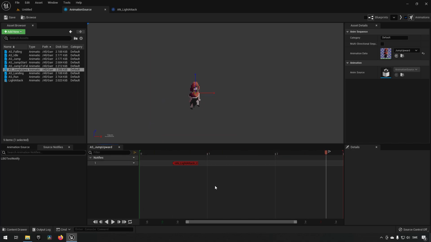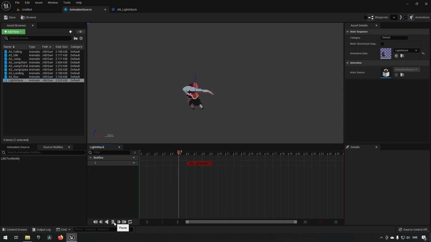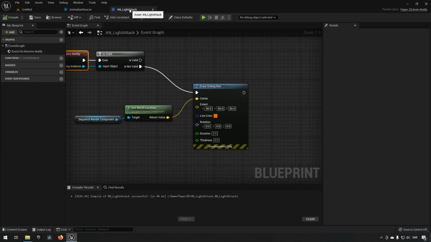And if we stop this now, we can actually remove this one. We don't need it anymore. We can go back to our light attack, and hopefully we should see it clearly here that the box appears at a certain frame, frame 6. So doing this, we can determine, okay, this is where we will be looking for objects to damage, for example, during an attack. So when we come to frame 6 here, it's around our whole character. And that's a good starting point just for prototyping or demonstrating that the functionality works.